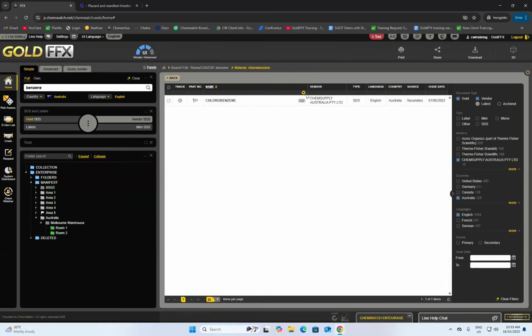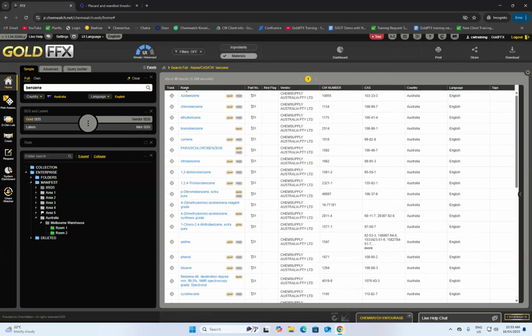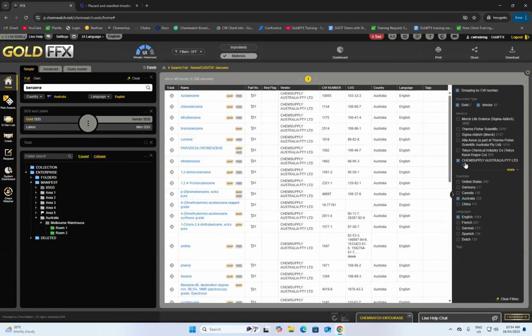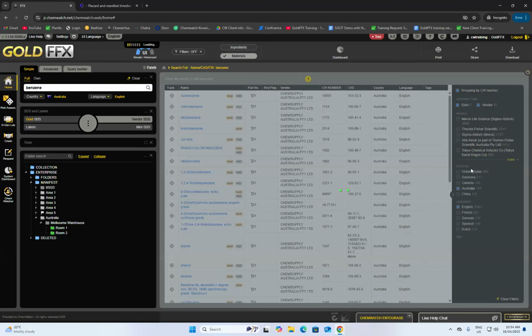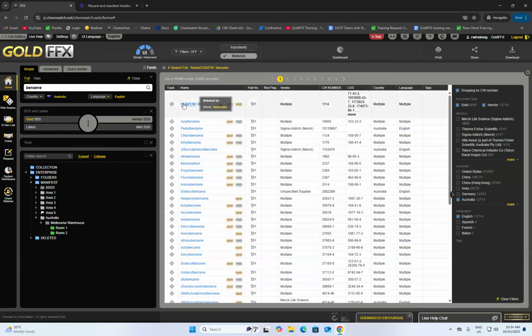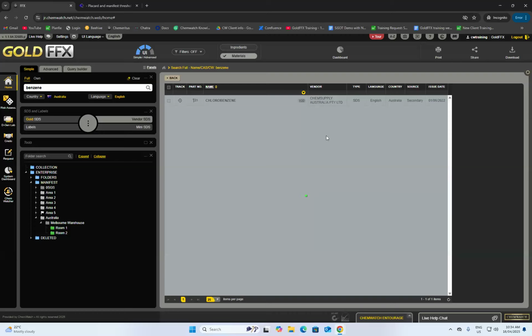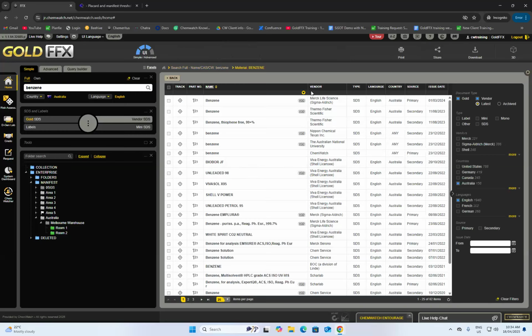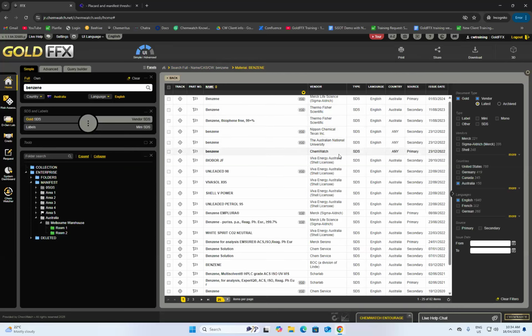So you can see this one's only just one. But I think I will just untick my Chem Supply and add a random version. So again, just click on the pure version of benzene, since I've got grouping by Chemwatch number set. And let's just choose a random one.